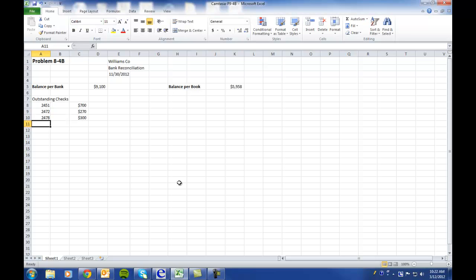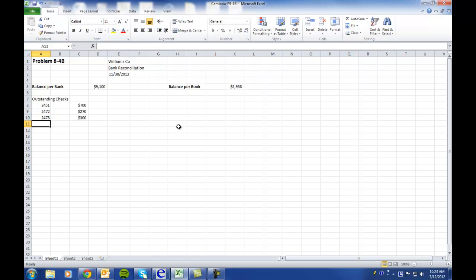Now the next check is 2479. It's included. Okay. Now for this one, it was listed as $890, but if we look at the bank statement, it was $980. Okay. So on our book statement, or book part of the reconciliation, we have a difference. So this difference, so we just subtract 890 from 980, is a difference of $90. So this is an error that needs to be adjusted for. Okay, and if we look back at the bottom at the problem, it lists that there was an error. There were 2 errors made by Williams Company, so that's 1 error.